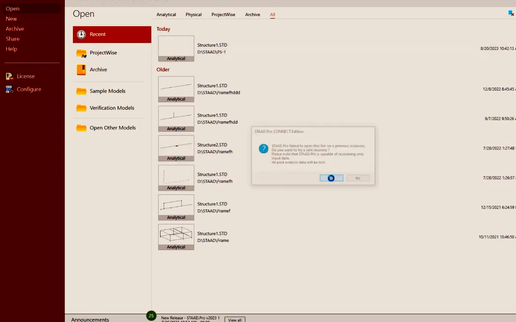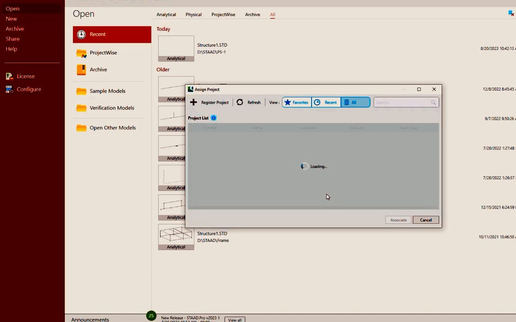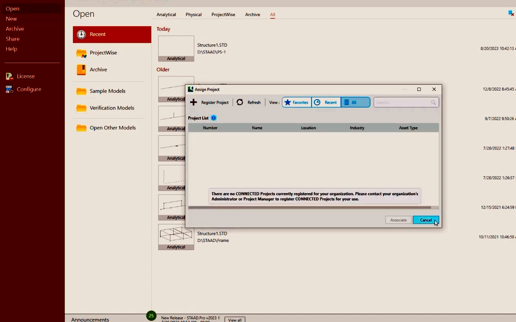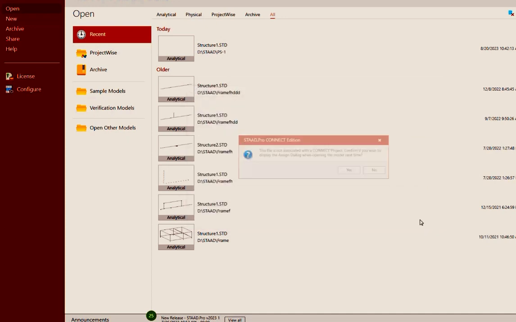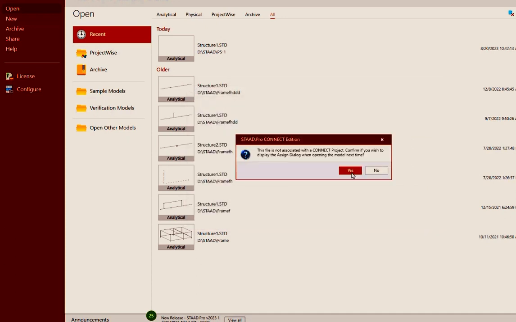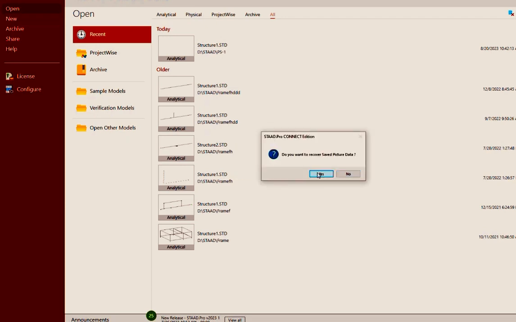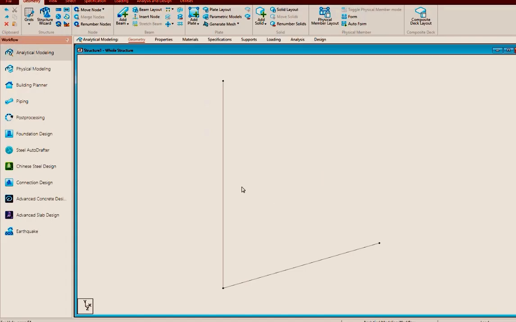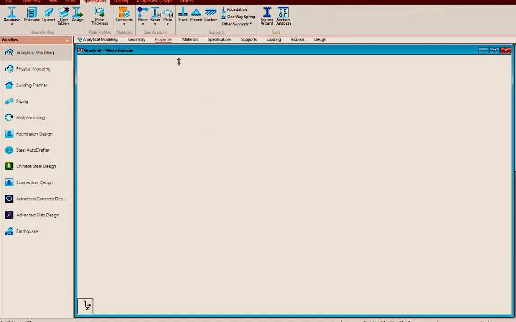Just open the same model. And if you go to the properties, we have not added any property.